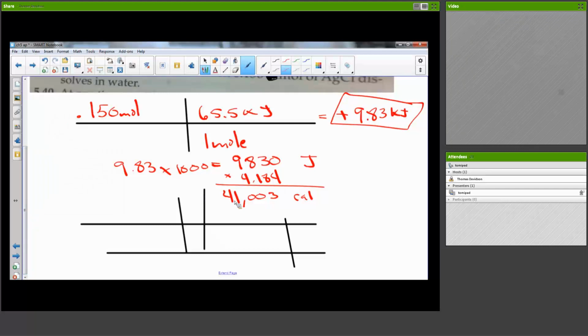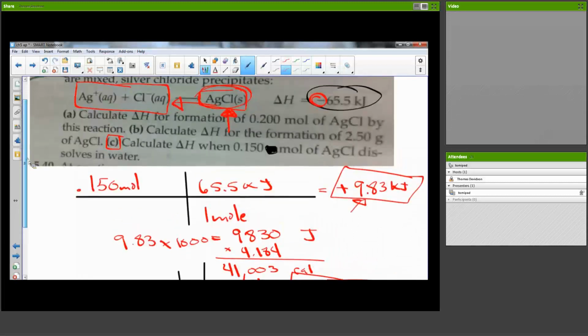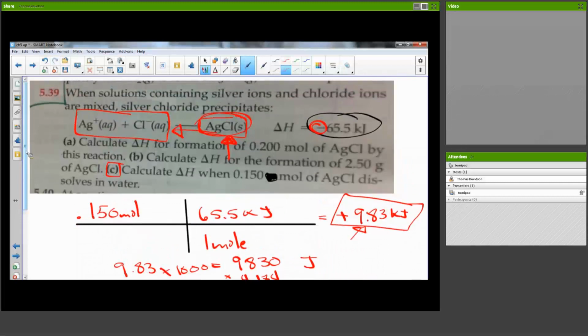That might not sound like a number that really means much to you, but it means that I could heat 41,003 grams of H2O 1 degree Celsius. That's a lot of energy, isn't it? So it takes a lot of energy or work to do this. If I put in a lot of energy or work, I can break them apart. I can reverse nature. Is it going to dissolve or dissociate? It has to dissociate, to be a reverse reaction. Dissociate is the correct term.